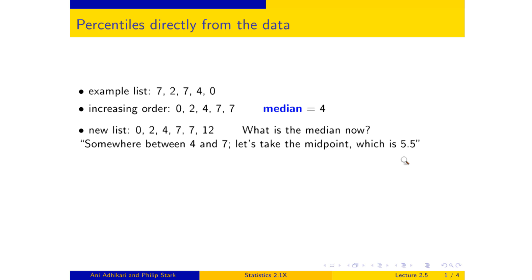So is that a rule? Is that something somebody likes to do? Why not take 5.2? What's wrong with 5.2? If I took 5.2, it would be right over here, and it would be true that half the numbers are below it and half the numbers are above, so why not 5.2? Why not indeed? Mathematics isn't usually done by convention, though this convention is such a popular one that people have forgotten that there are other ways of looking at percentiles, and indeed there is something very precise that can be calculated.